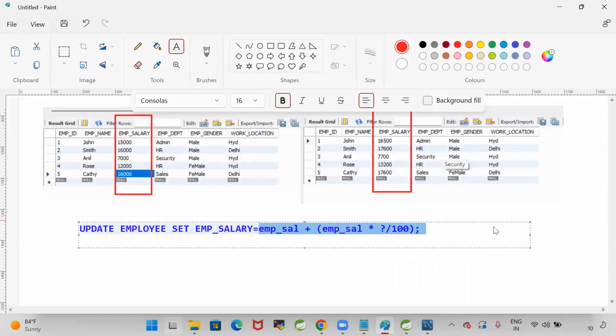If you write the business logic in Java, the number of communications will increase, which will decrease performance. If you write that salary calculation part in the database itself, with a single communication, the complete records will be updated. Are you clear with my point? Technically, both are correct, but performance-wise, this is recommended. Got it? You understand the difference now?